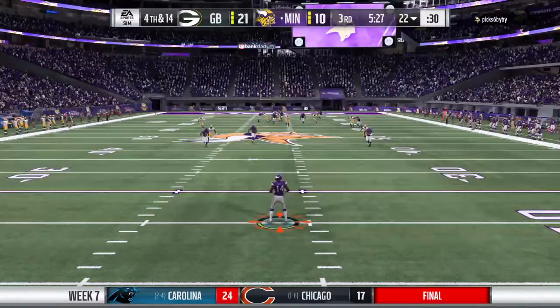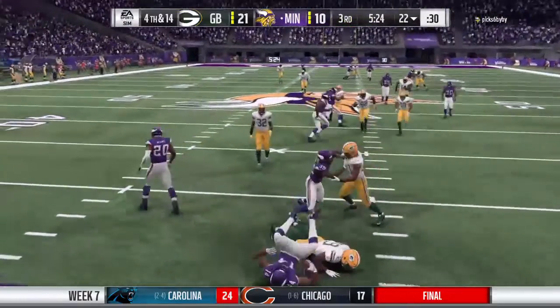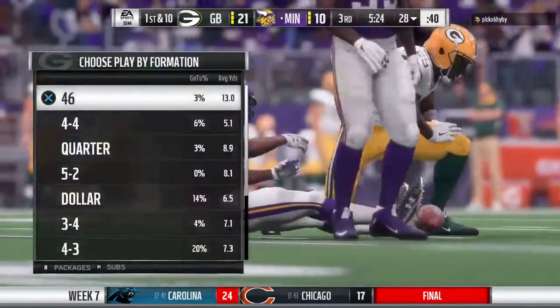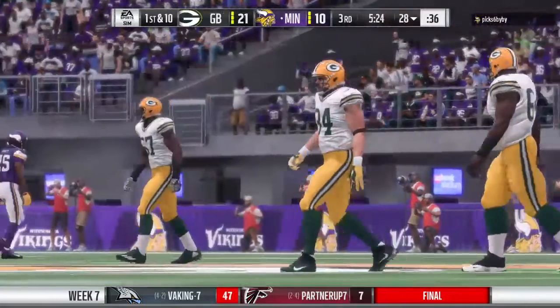He gets this one away, and boy, it's another boomer. Taken in at the 22. We'll call that a punt of 54 yards. Well struck. And the offense will take over with a new set of downs.